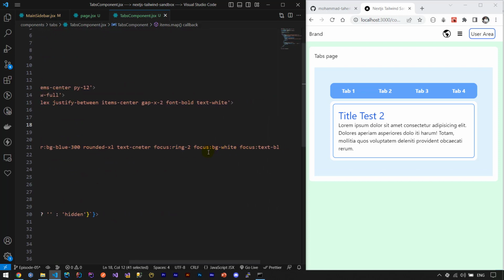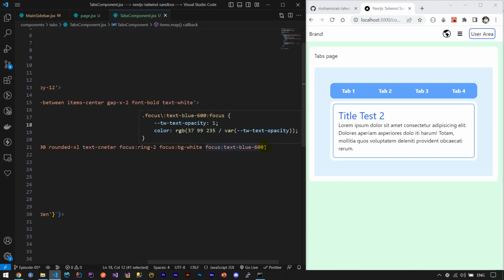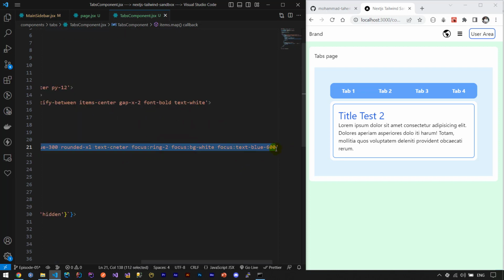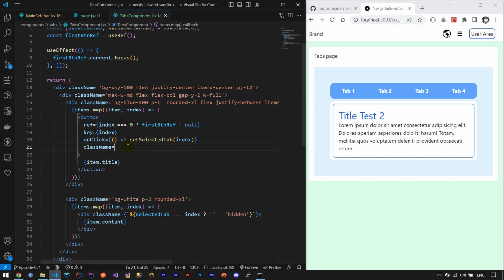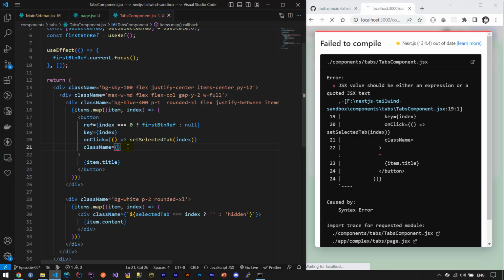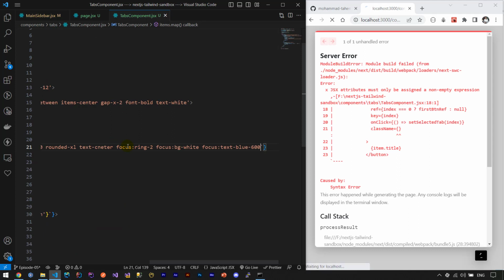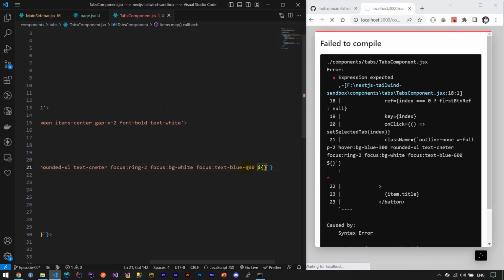So let's, you know what, let's do this. So let's go here, and because we need to change it dynamically, let's cut all of them and again use the dynamic version. So curly brace backtick and paste them again. And after that, let's have this class.